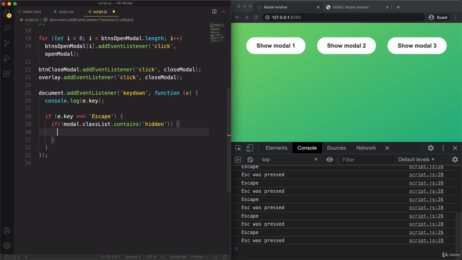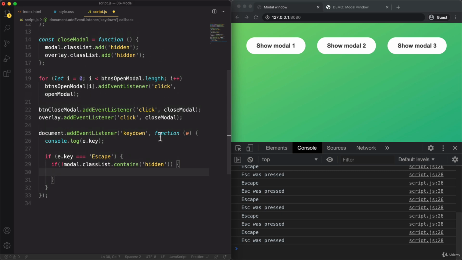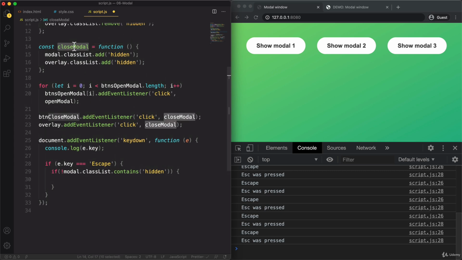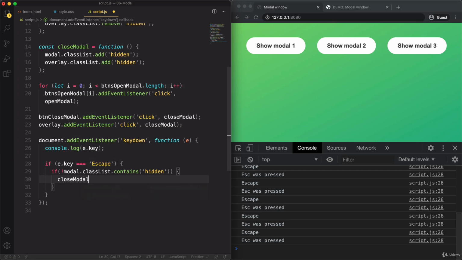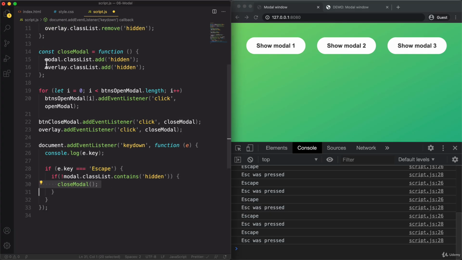And so how do we close the modal? Well, we can simply call this closeModal function, right? So let's do that. closeModal. And here we do actually need to call this function, okay? Because when this function here is executing, as it then reaches this line, of course, something needs to happen. And what needs to happen is basically this code.